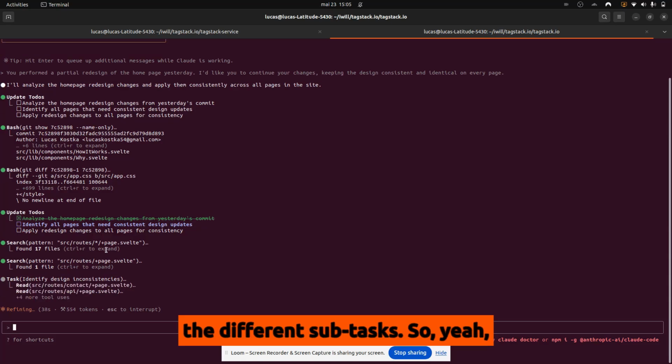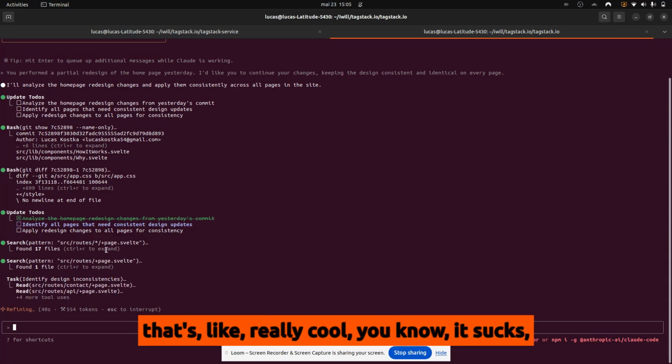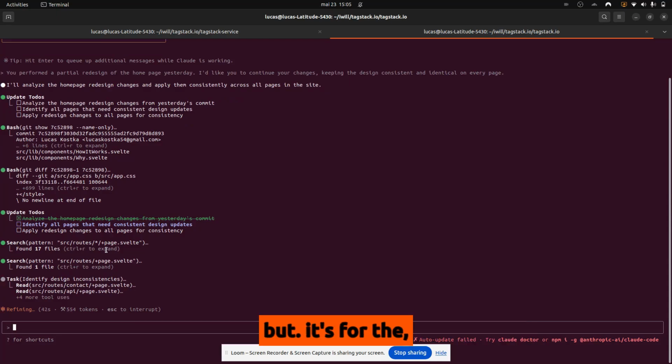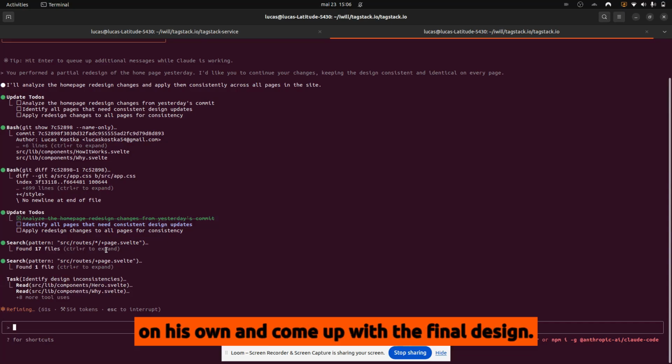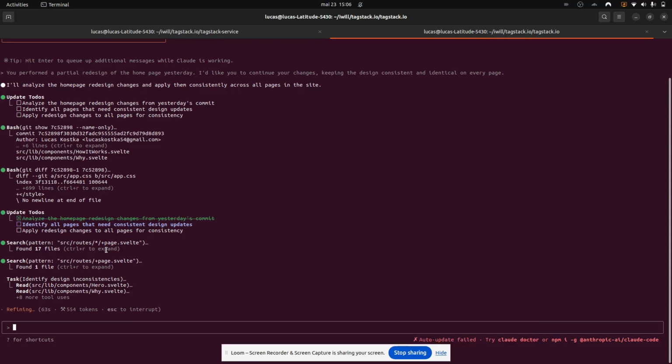So yeah, I feel that's a really cool UX aspect for the end user. So I'm just waiting for the first changes to be done so that I can just accept and leave it to work alone on its own, and come up with the final design.